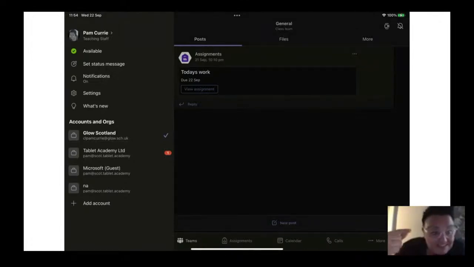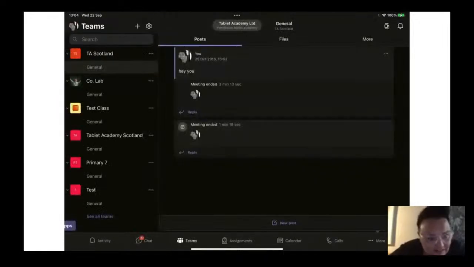So in this Teams screenshot here, you'll see I'm in Glow. But then if I go to the next screenshot, I'm still in Teams, but I'm in a quieter team. I've not got that much going on there. And then I go to my really busy team, my Tablet Academy one, and I was able just to switch between those really easily, one click, and I'm away. So really good experience doing that, really seamless, and you're able to access all your team's stuff, all your assignments, all your calendars, all your chats, just like within seconds.